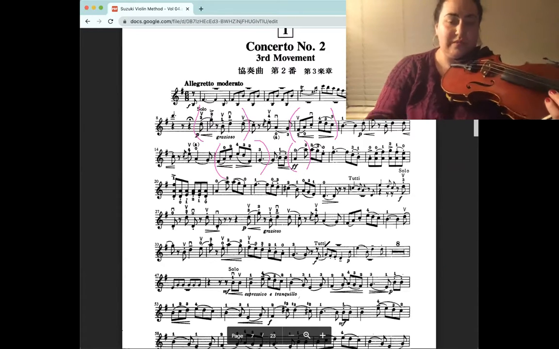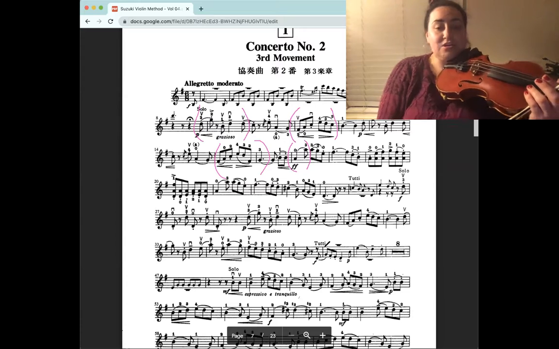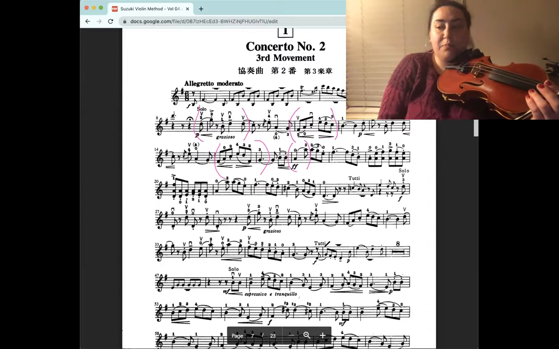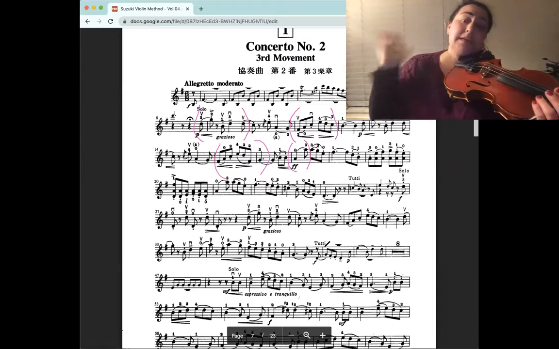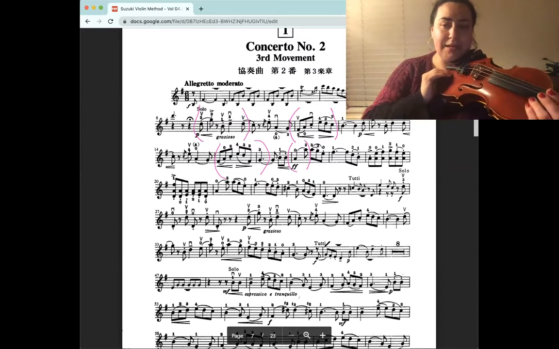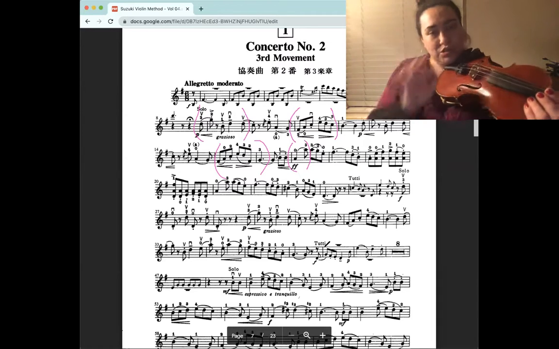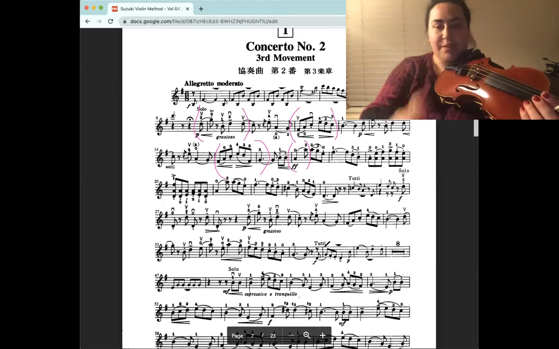Okay, so yeah, when you can, it doesn't have to be notes that are bow crossings. It can be something that you made a mistake on. Go back and fix it 5 times, then go back a couple of measures back, and then do it again. Make sure you got it.